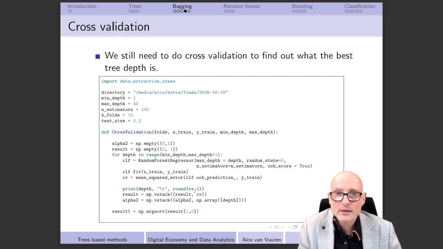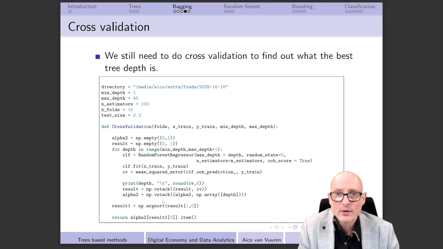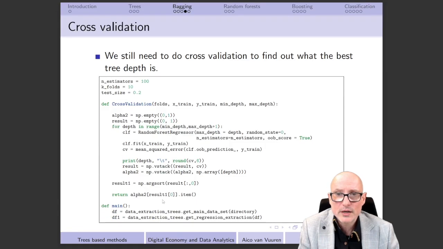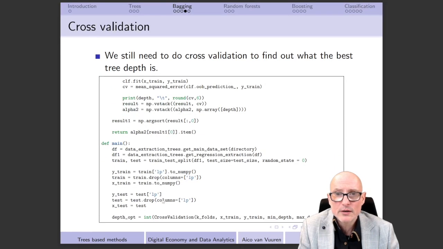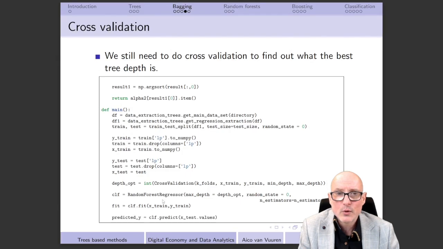We're going to print the cross-validation risk out, and we're going to choose the depth that gives us the lowest cross-validation risk. Also this part over here is exactly identical to what we have seen before. Take into account that here it is not necessary to have oob_score is true as an option, because we don't have to do any cross-validation anymore if we already have the optimal depth. So in this main procedure, actually nothing changes from what we have already seen before.